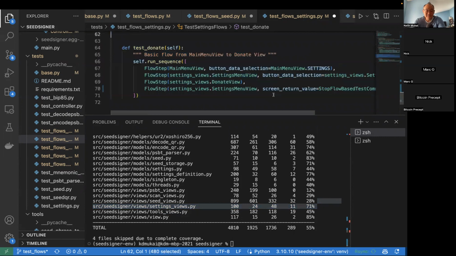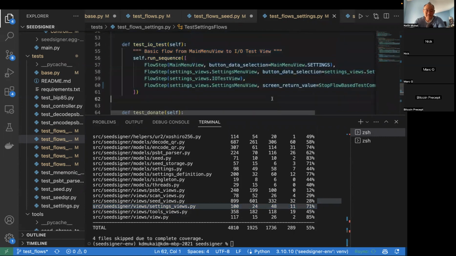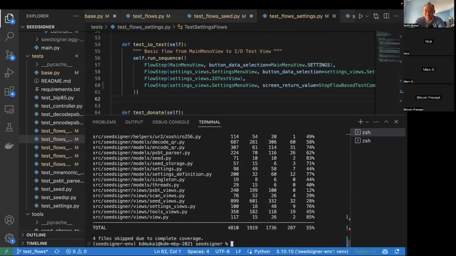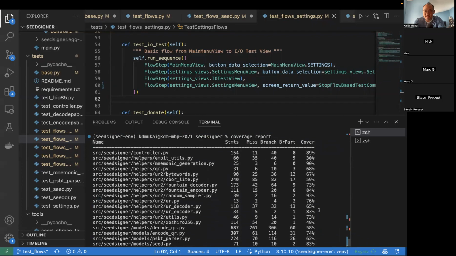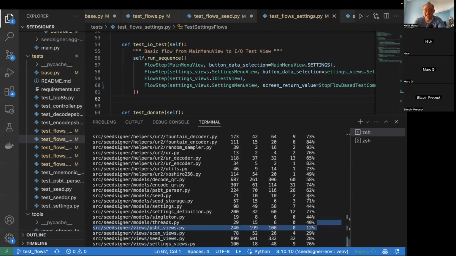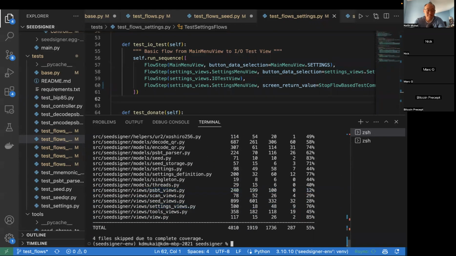The fun thing about having the coverage report is that it kind of gamifies testing. The game is get as close to 100% as you can. There we go. You can look and see, hey, PSBTs only have 12% test coverage. That's not important, is it? It'd be kind of fun to have new developers take a look at where our coverage is lacking. Can you start filling in the blanks?